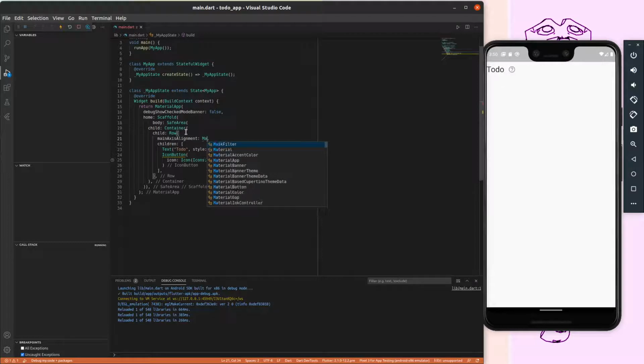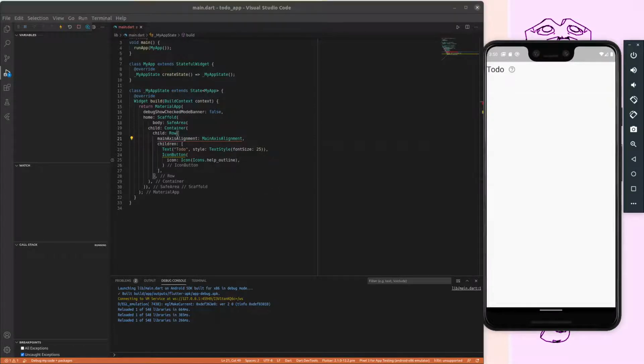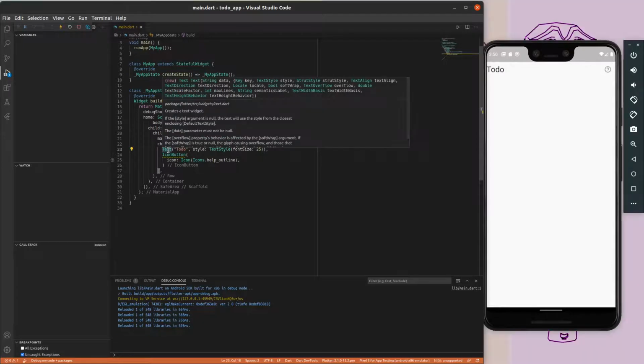So we're going to put the value to MainAxisAlignment dot spaceBetween. That's great. It looks awesome. To do is a bit too close to our edge. So now one more thing.